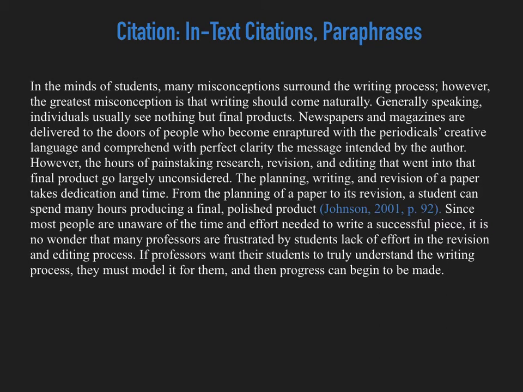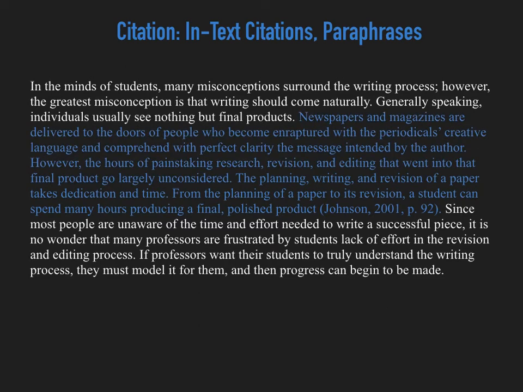Within this paragraph, we know that the paraphrase ends at the parenthetical citation. However, we do not know how far back this citation is referencing. It could be the previous sentence, the previous 2 sentences, or even the previous 3 sentences. Without an initial signal to the reader that indicates where the paraphrase begins, it is impossible to know how far back the citation goes.